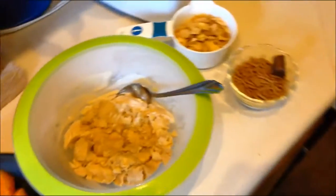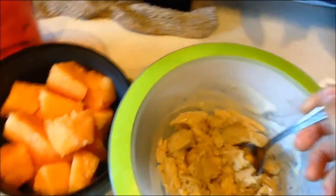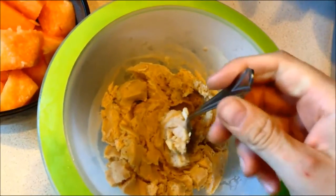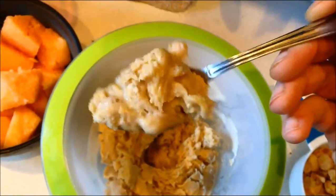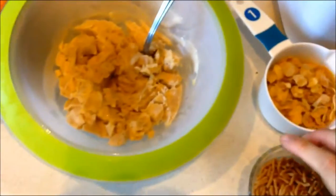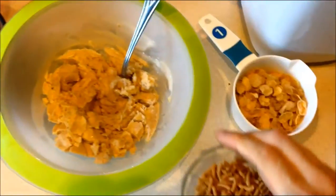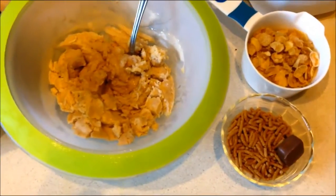All right, I'm done eating dinner. It's 7:30, and it is time to finish off the evening with my food. We got two bananas in here that are about 181 grams with some cashew milk, half a scoop of protein powder. Look at that. It looks just like ice cream. I mean, it's been in the freezer a little long, but it's getting there. And then over here we have Fiber One cereal. I have a caramel apple Milky Way in there, which I only have two more left, which are right here. Just two more. I haven't had one of those for like a week or two now. So hopefully I'll get those other two eaten.